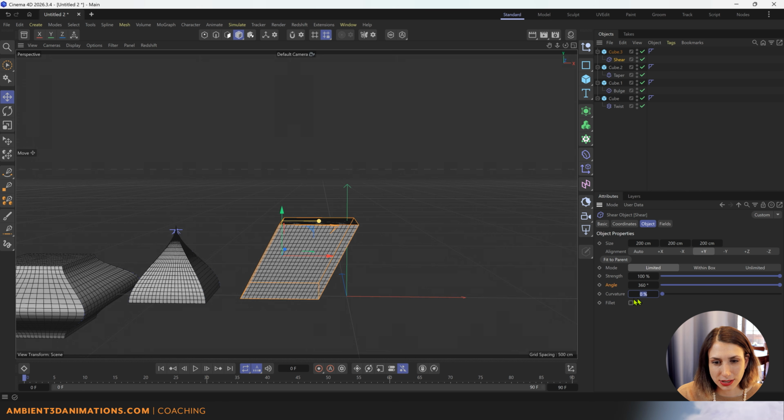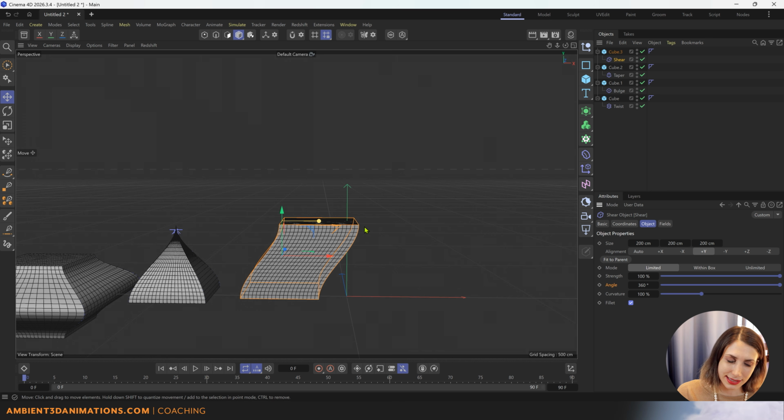And if we increase our curvature to the default of 100 and turn on our fillet, you'll see exactly what effect this has on this deformer. So you can see it adds a little bit extra curvature. It kind of starts easing into the deformation a little bit more from the top and the bottom. So that is good to be aware of here. So we've covered all of those.